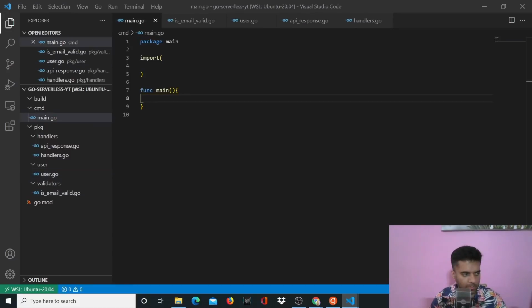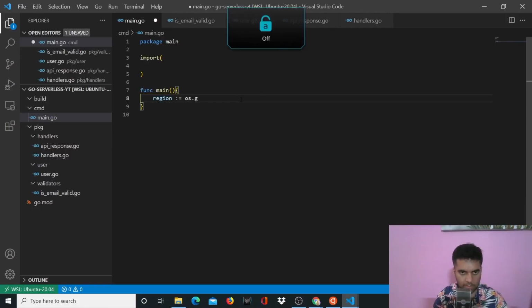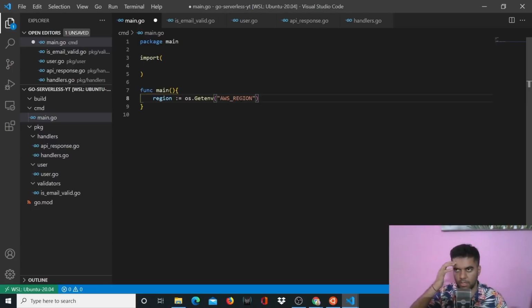I'll head over to your main.go file and func main. I think what I'll do is I'll start with this place, right? I'll say os.Getenv AWS region. AWS region is very important because that's where your Lambda will go and sit. If you've worked with AWS a lot, you know that AWS has different regions. My particular AWS is configured with India, which is Asia Pacific South 1.